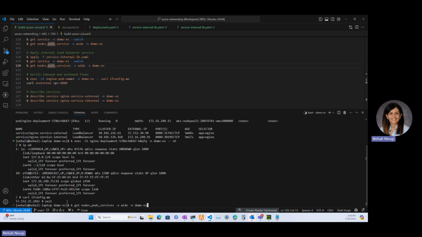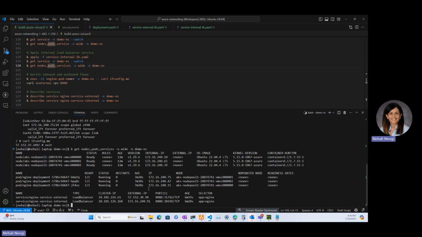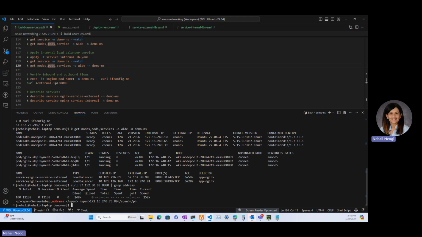the cluster. So let's get the service IP again, the public IP. So we can run a curl command against that, and colon 80. I do have a text for address that shows the actual address of the pod, and you can see that we can hit it from outside on port 8080.